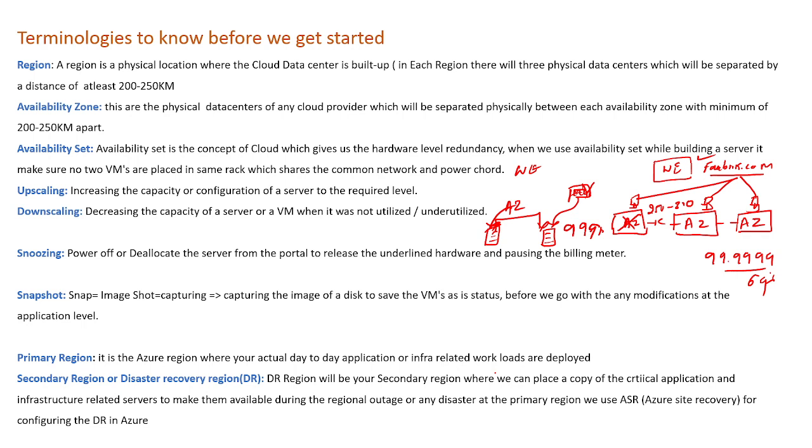So now you know region and availability set. Availability zone means physical data center level redundancy. If one particular data center gets submerged, you still have the application. Availability set means hardware redundancy within the same data center. Like you have two houses, one house gets burnt, you have another house. In case of availability set, you have a single house but two different rooms. If something gets burnt in one room, you have another room. But if the entire house gets burnt, you will not have anything inside, in case of availability set. That's the risk. So Microsoft will clearly call out the risk and tell you to select whatever you want. That is called availability set.